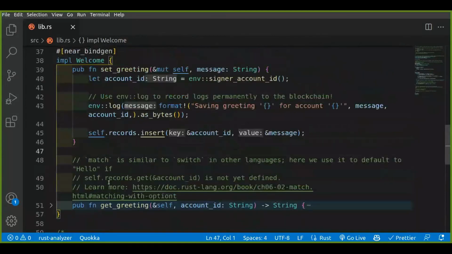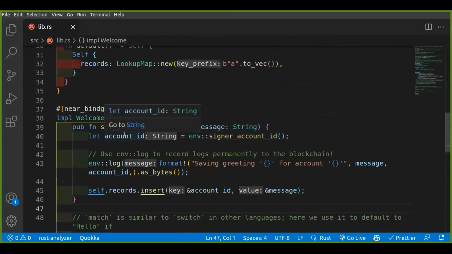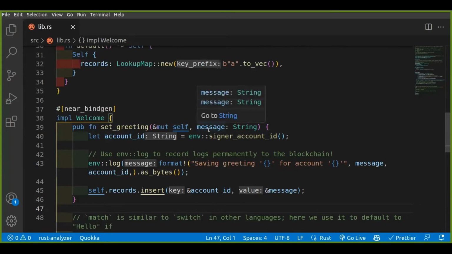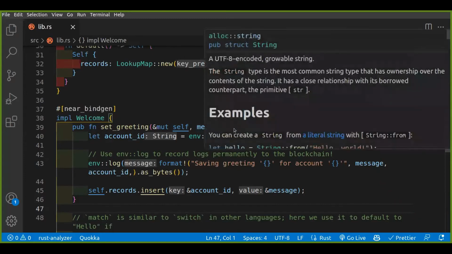Let me draw your attention to the first method, from line 39 to line 46, the set greeting method. It is accepting the self object, a mutable self object, and a message. So it has a parameter message, which is of type string.